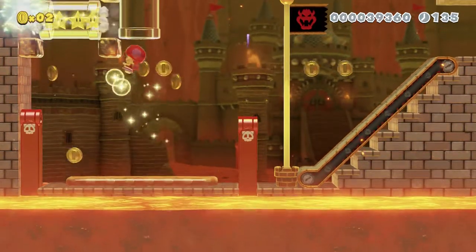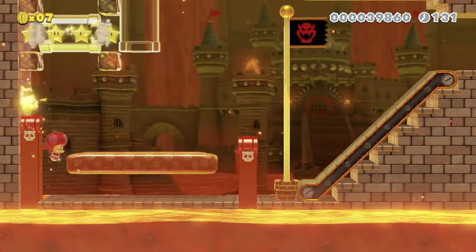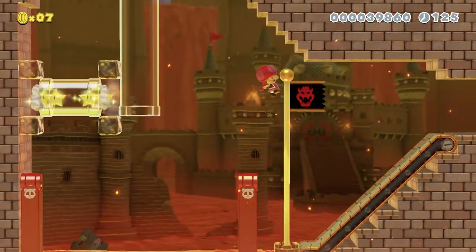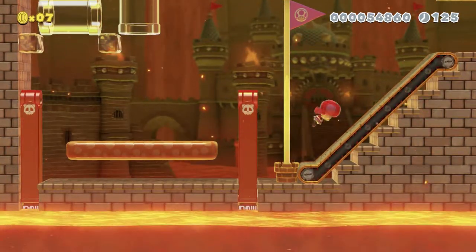So I can't break that ice with anything. I guess I can melt it? I don't think I can, though. Okay, I guess it's into the level. So let's just jump on here. There we go.